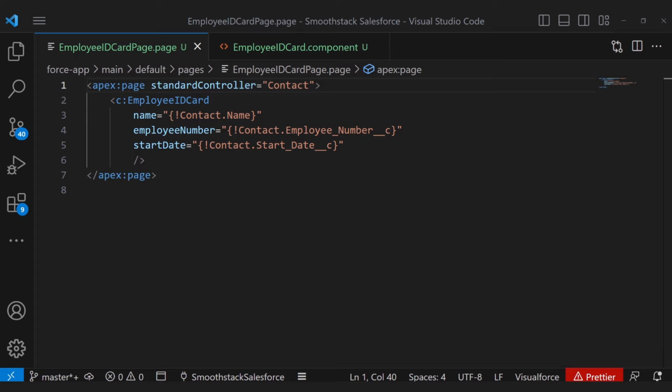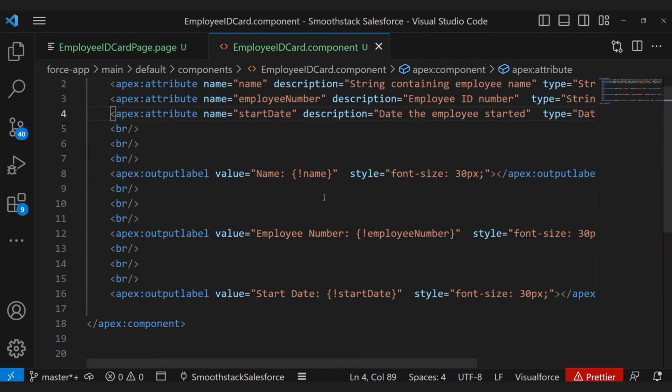Let's go into the Visualforce page that our Lightning page is displaying, and we see that the page is just the employee ID card component. Going over to the actual component file, we see that the start date output right here toward the bottom corresponds to this attribute up here toward the top.